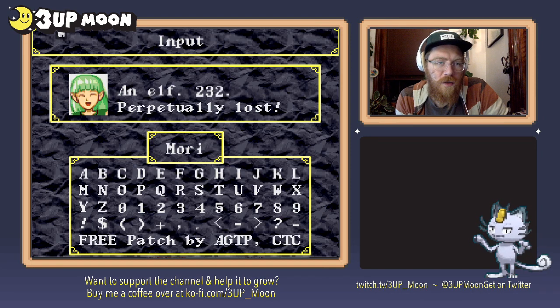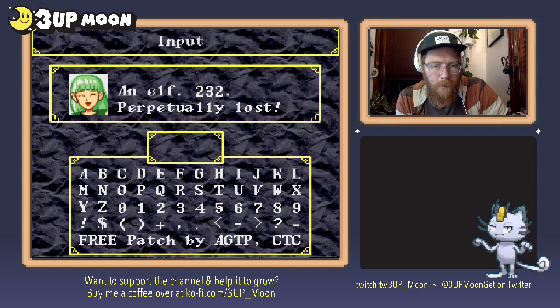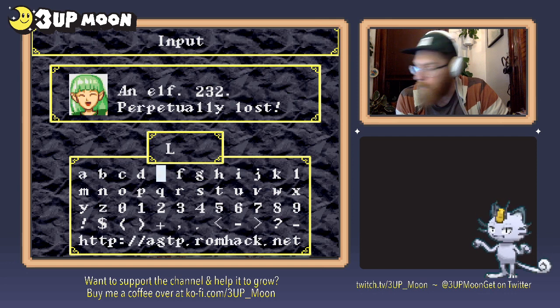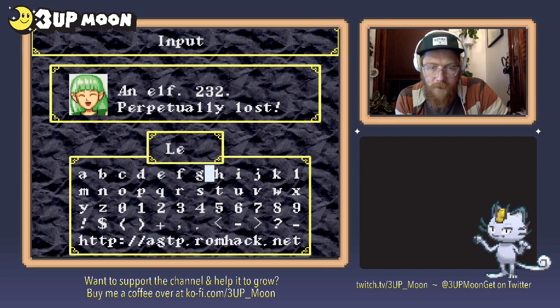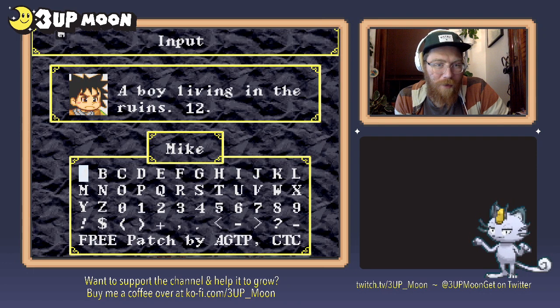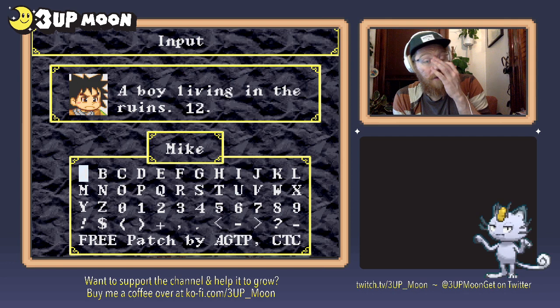Okay, an elf, 232 years old, perpetually lost. No name suggestions? Legolas. How about that? But all we can put in is Lego. I love that. It's amazing. A boy living in the ruins. 12.